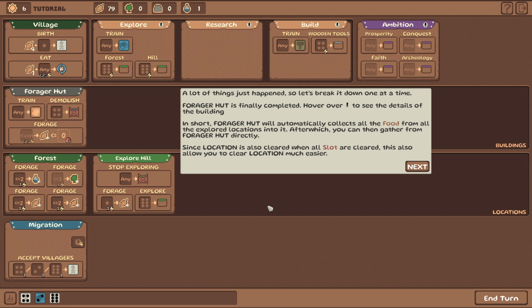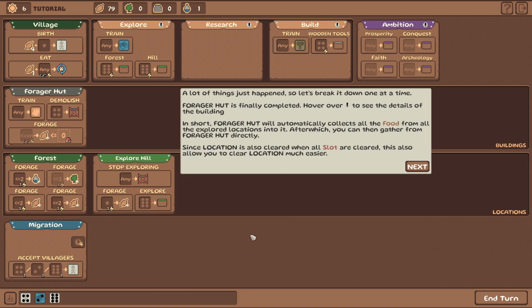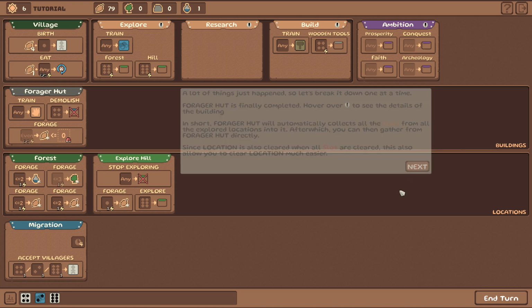Automatically collects all the food from all explored locations into it. Are you telling me the forager hut automatically collects all of these? That seems impossible. That seems too strong. Maybe not, though. Is it really going to cleanse that, and we don't have to do anything? That seems wrong. But since the location is also cleared when all slots are clear, this will allow you to clear the location much easier.